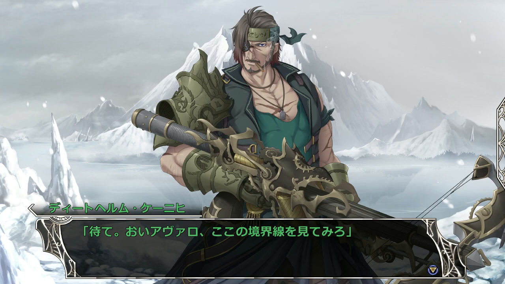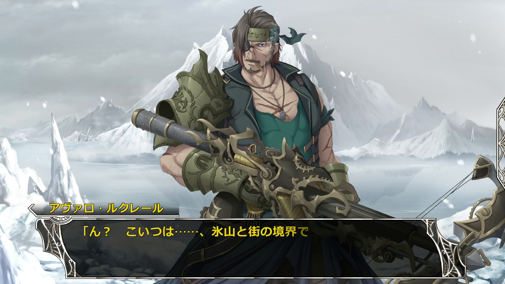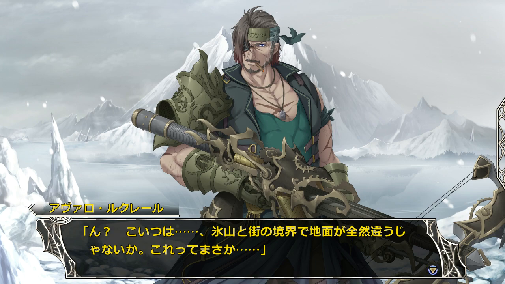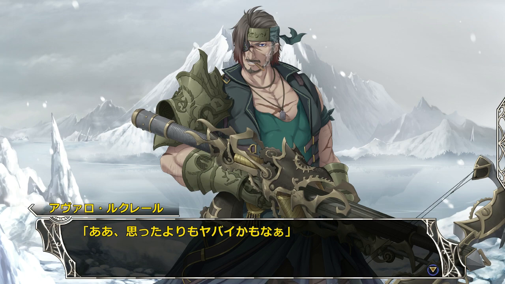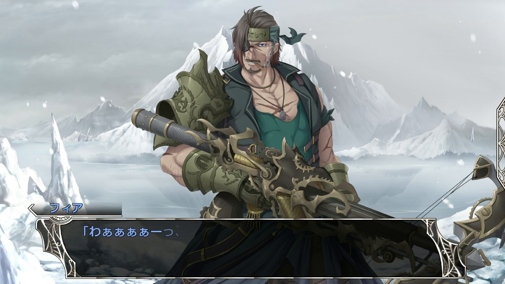Hey, wait up, Avaro. Take a look at this separation line. Interesting. The ice mountain and the city's portions seem to be of completely different earth. This could mean... Hey, this means you don't think it could. Yeah, this is worse than I thought. Ha, you're so excited, you're smiling.